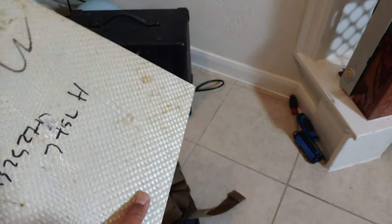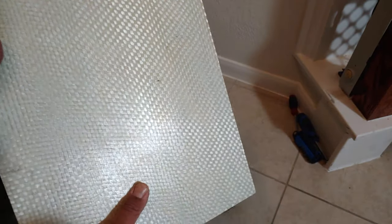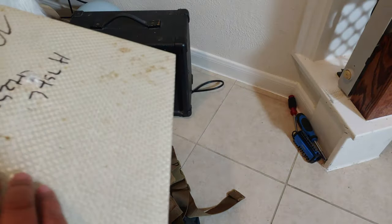I have another level 3A here, and I shot it with a 357 Magnum. So one and two. The tile did not break, okay, although it penetrated just up to the middle maybe, but at the back just maybe a slight dent or bump, but the whole thing is still intact. So 357 Magnum. What else?